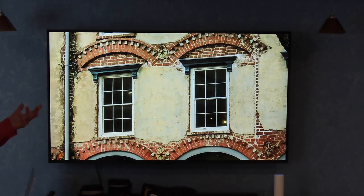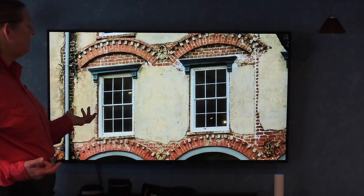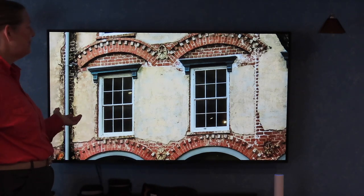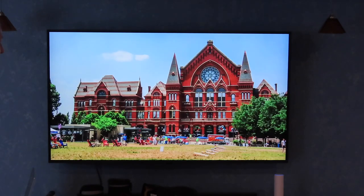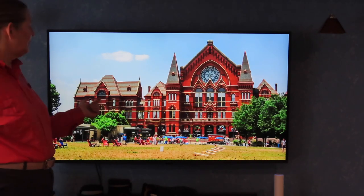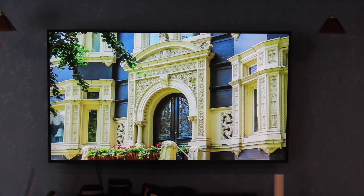And then architecture. I love just little glimpses of old architecture. This is in Savannah, probably not one of the most beautiful buildings you see in Savannah because there are some really wonderful ones, but I just found this very interesting. And then, you know, it could be these big grand public buildings. This is the Cincinnati Music Hall, I think it's called. Just beautiful old architecture there.